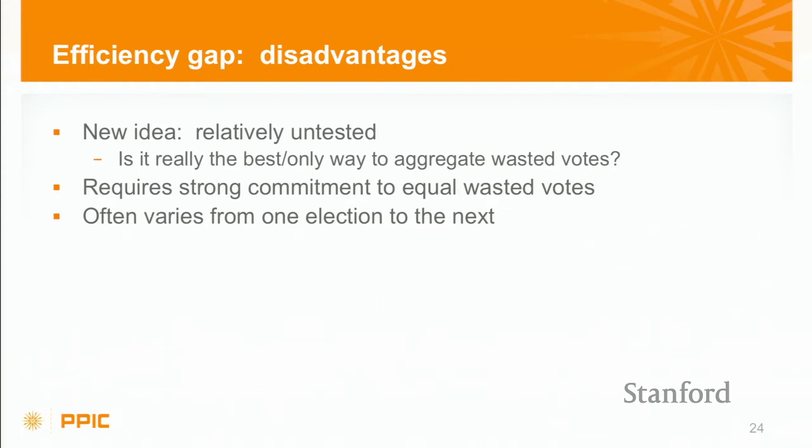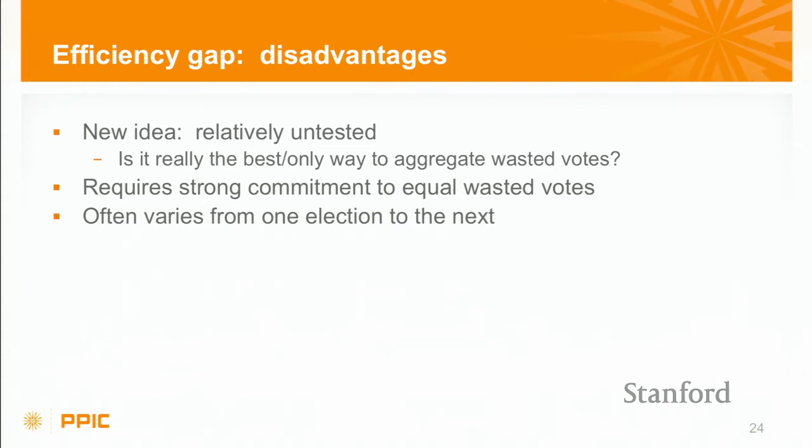And the efficiency gap, because it works with actual election results, whereas as long as the shape of the distribution doesn't change, Gelman-King bias and the mean median difference will be immune to changes in votes over time. But the efficiency gap isn't necessarily. It can be constant as the vote share shifts, as long as it's that 2 to 1 ratio, but it doesn't have to be. And it can vary quite a bit. And I don't personally view this as a flaw. I think if you buy into the idea of wasted votes and think that makes sense as a measure of gerrymandering, relative wasted votes, then the variability in the metric is just a property of the underlying concept you're measuring.